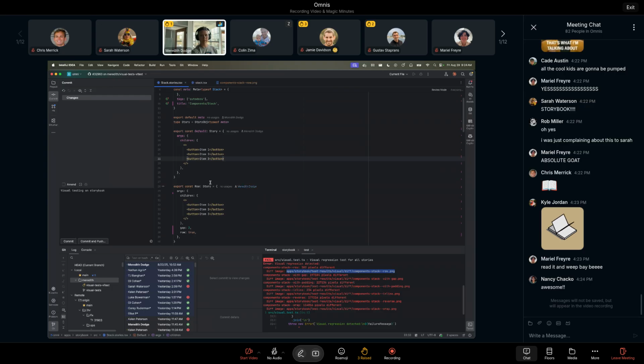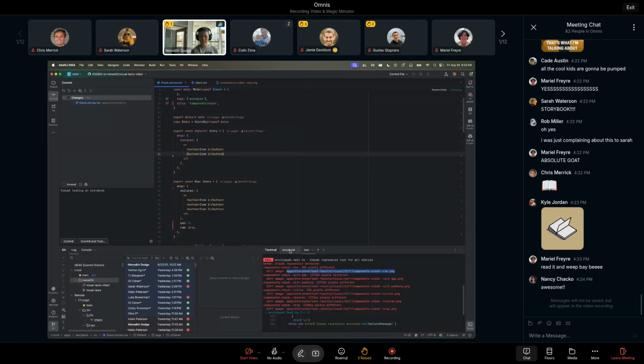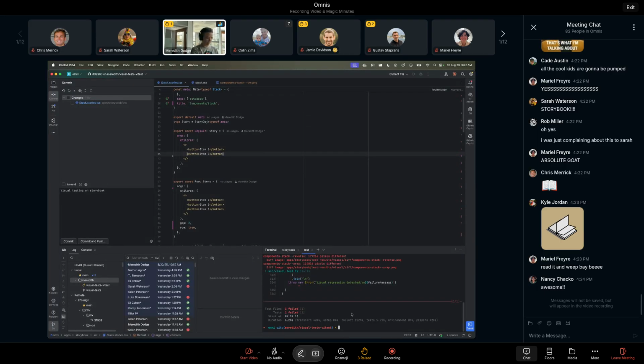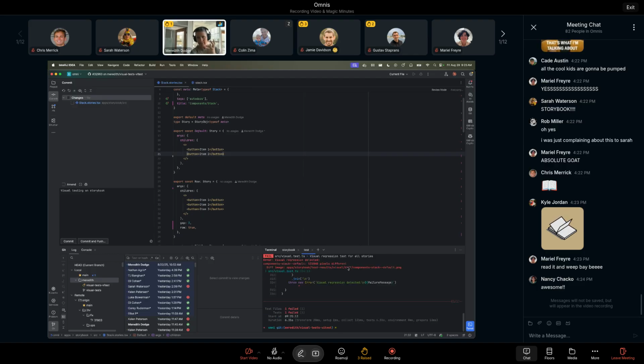But say I actually was in the stories, so this is the file that controls what goes up into Storybook using Stack. So I'm like, oh, I actually wanted to have two items shown there. And so now we see two items here. And I do also have to run the Storybook test for that, because it's taking snapshots of those stories, so that will affect the snapshots as well. And so I see, okay, yes, I got a diff there.